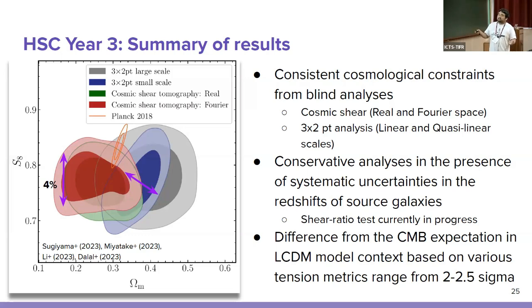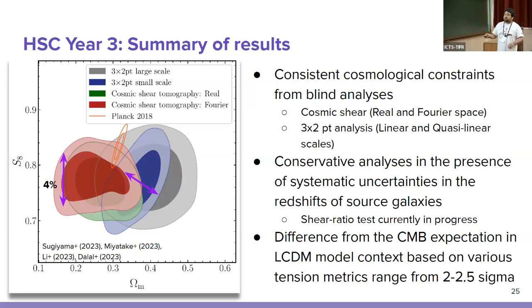But how often can this happen? It might be matching too much, I mean, too consistent. This kind of thing is now being evaluated by a follow-up paper. Our constraint is about 4% in this direction, and the tension with Planck is at 2 to 2.5 sigma.